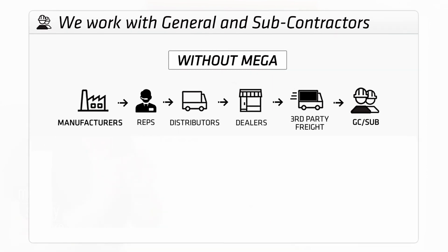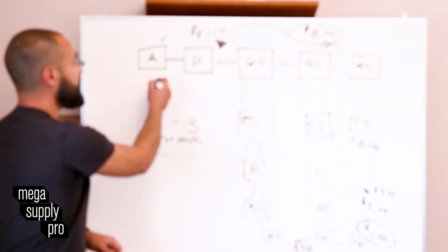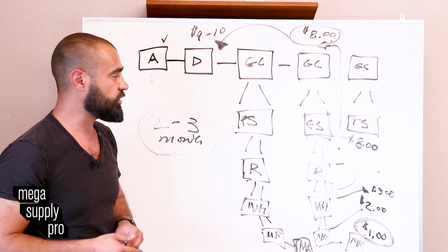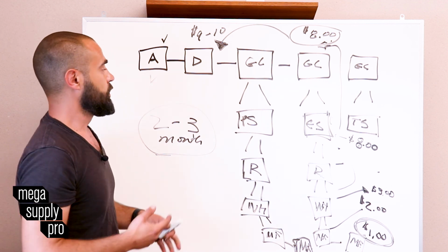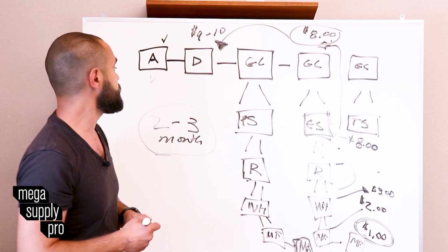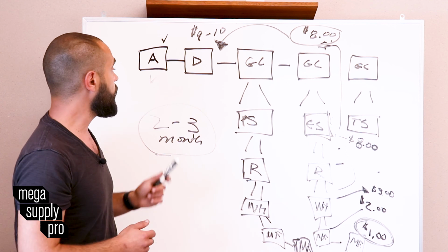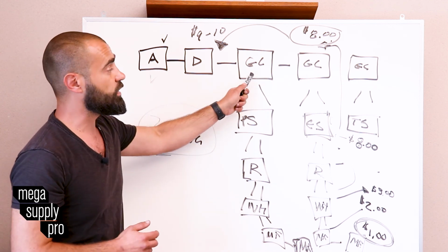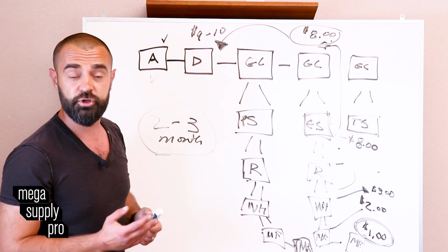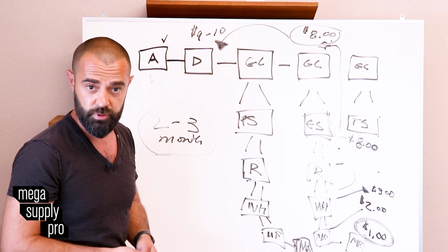And you haven't even done anything to start on this project, but you have paid the architect, you have acquired the properties, you have done all your finances, you have done everything. What are you to do? You're most likely going to go back to either the architect and ask them to find you alternatives, or you're going to ask the general contractor to provide alternatives, somewhat of the same aesthetic but at a cheaper price point.